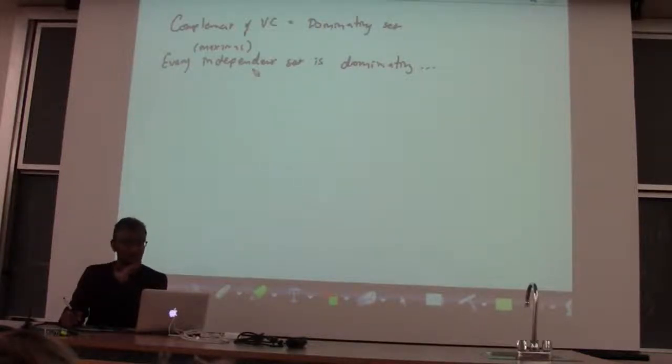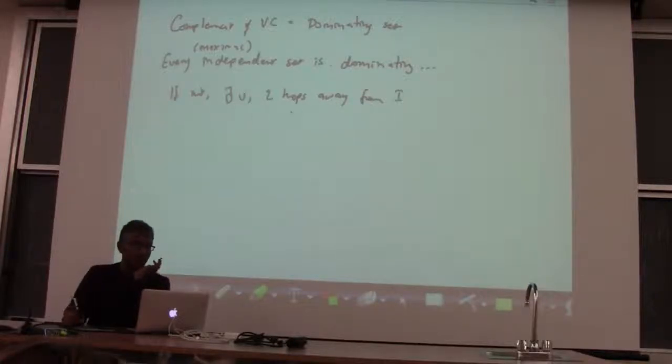Okay, so let's say this is not dominating. Then, if not, there exists some vertex that's 2 hops or more away from I. Okay? So let's say the path from I to V is like this.